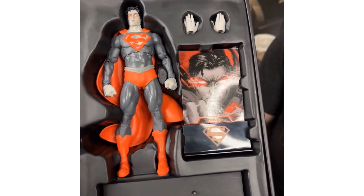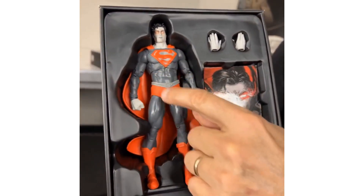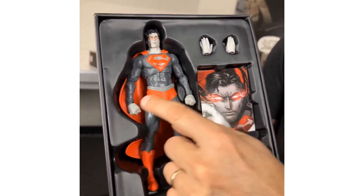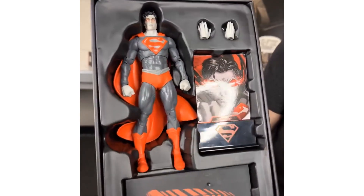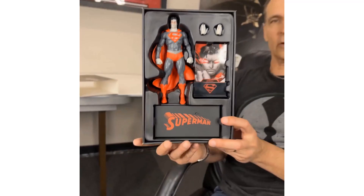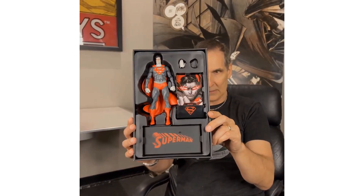We mute down the colors, get into the reds and the grays, with a couple variations on the belt and hands. Obviously we've got the red cape for Superman. So if you're looking for something that says 'I'm a superhero fan, I'm a DC fan, I'm a Superman fan' and you want something a little more subdued, this may be the one you want. Big Bad Toy Store.